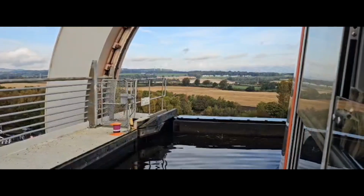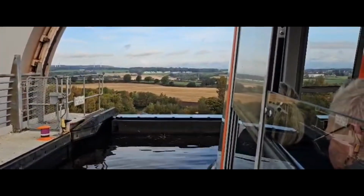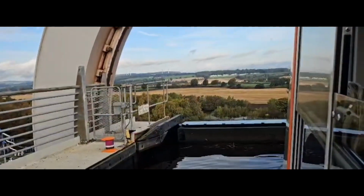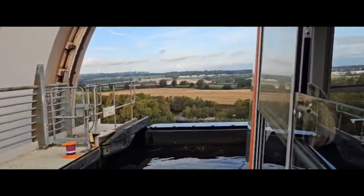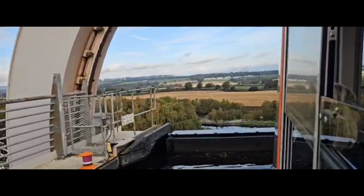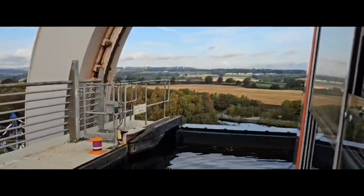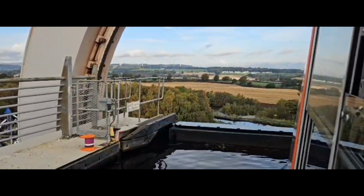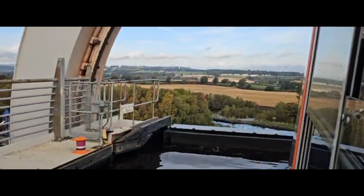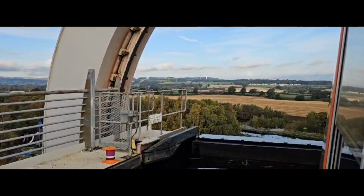Okay, as we're coming towards the end of our time on this level, I just have time to share some of the facts and figures of the Falkirk Wheel. It was opened in May 2002 by Her Majesty the Queen, although she never actually rode it like you have today. There are 15,000 bolts in the structure, pressed into 45,000 bolt holes, and each one was tightened by hand. The two gondolas between them hold 1 million litres of water and can lift the weight of 100 elephants. Amazing, isn't it?